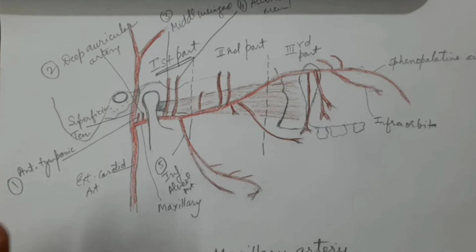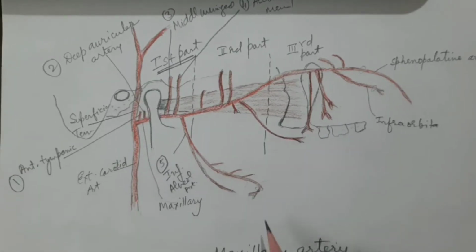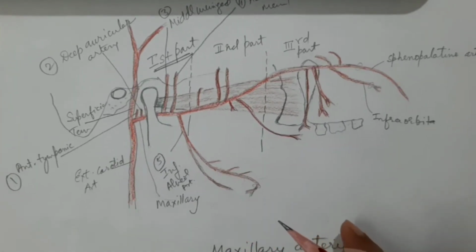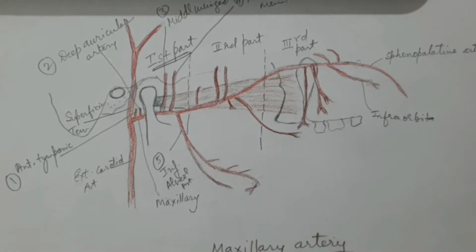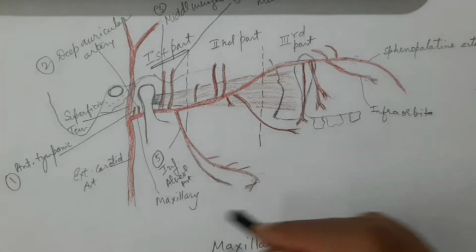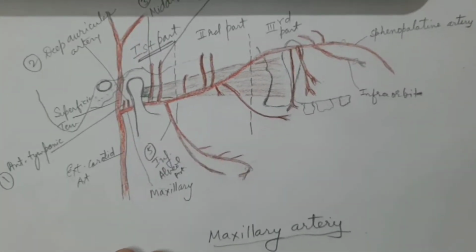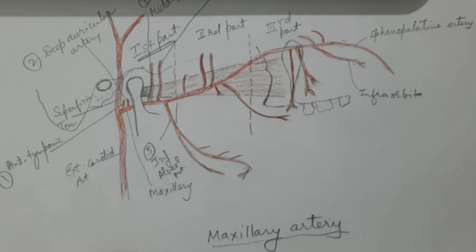lower jaw. Lower jaw means not only the bone, but it will supply the teeth, and on the external surface through the mental branch, it will supply the skin near the chin, and it will also supply the mucous membrane of the gum. Okay, so the lower jaw is supplied by this inferior alveolar artery. It is the main blood supply to the lower jaw, and it is the fifth branch from the first division. Okay, from the first division.